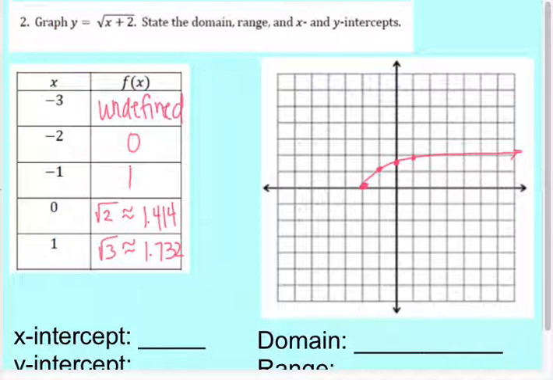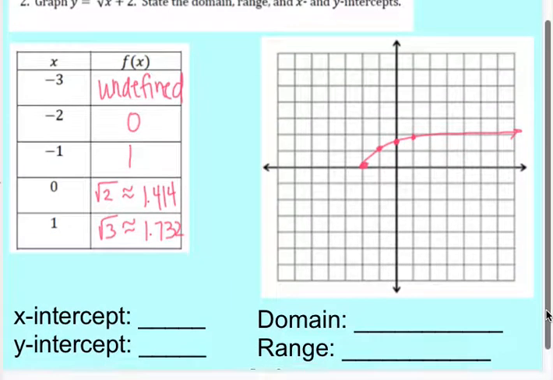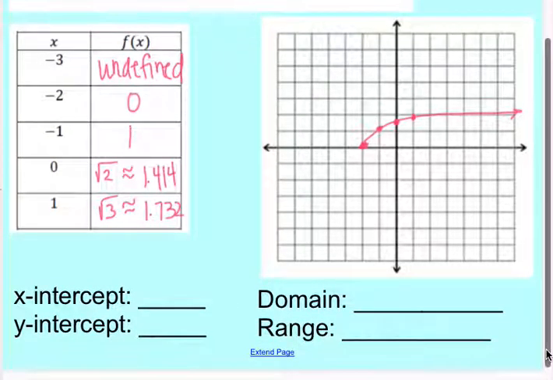So now we need to say, well, what was the x-intercept, the y-intercept, the domain, and the range? So the x-intercept, remember the x-intercept. This is when our y is equal to 0. Okay, so if I look at when y is 0, this is, remember, your x-axis, this is your y. So if y is 0, it's right here, where it hits your x-axis, and so my x value here is negative 2.